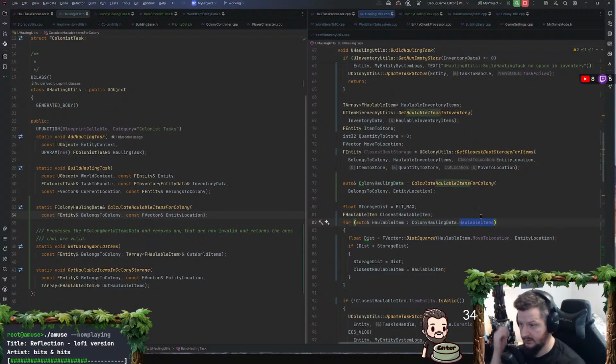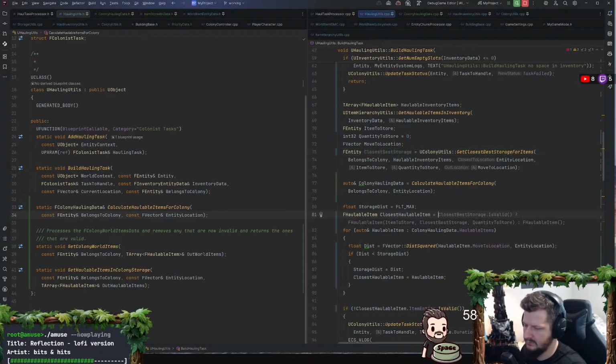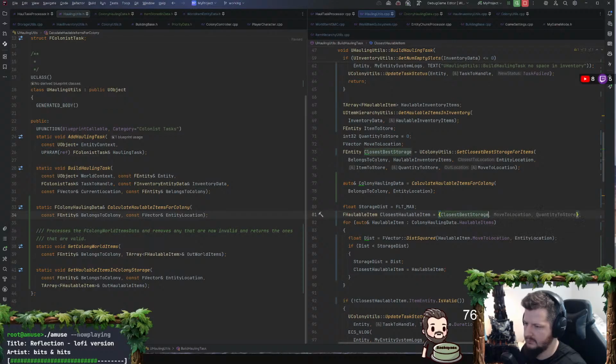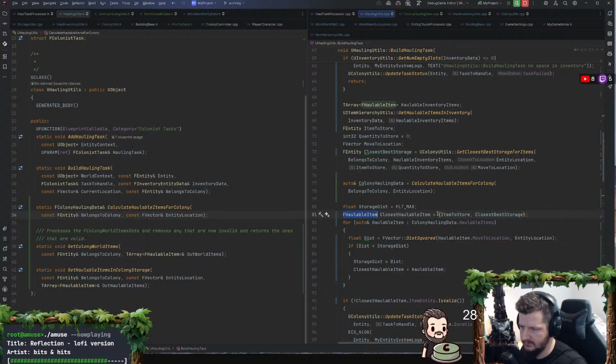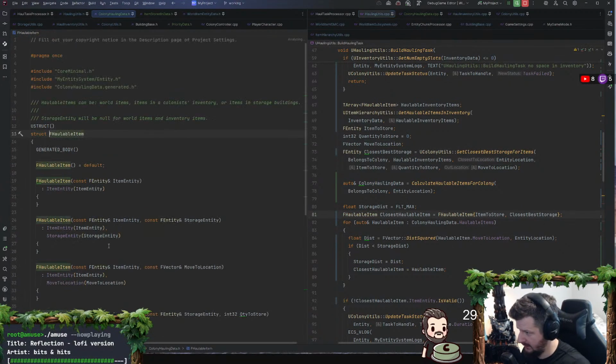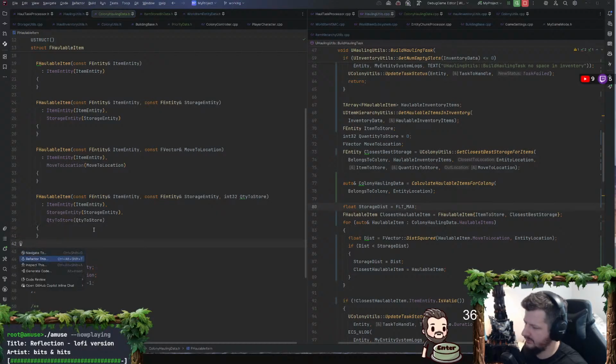We're gonna iterate over the haulable items, and then let's just initialize this to the closest best storage, and also the item to store, and the move to location, which I think we have. I have a constructor for that, don't I? Boom, boom. Oh, I have quantity to store. So I need a constructor for literally everything here. Every single combination.